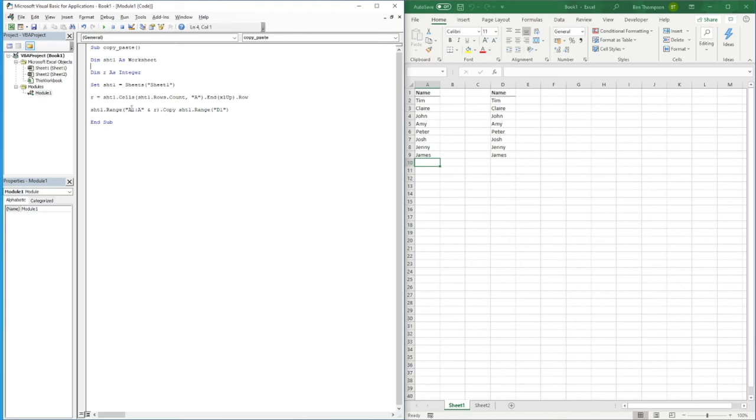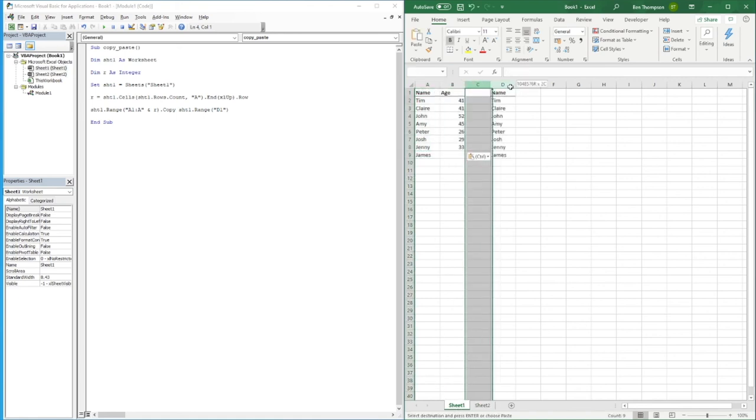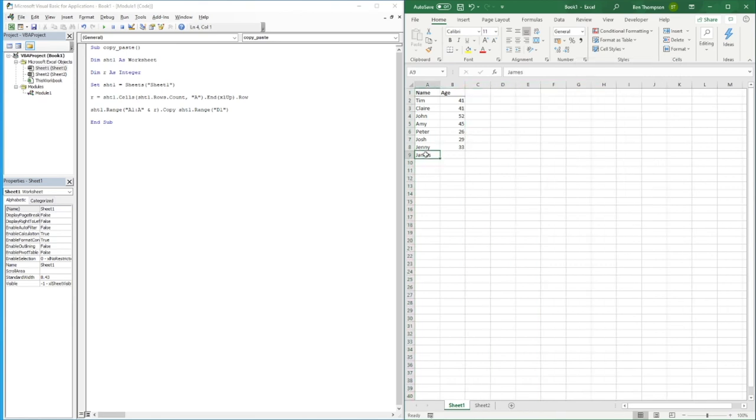So that is the piece of code we're going to use to be able to find that last row. And it might seem fairly straightforward and obvious, but I've also just done another second sheet here to show you how you can obviously implement this code when you've got more than one column of information. Very simple. All I'm going to do is copy this over to that first sheet rather than rewrite all this code.